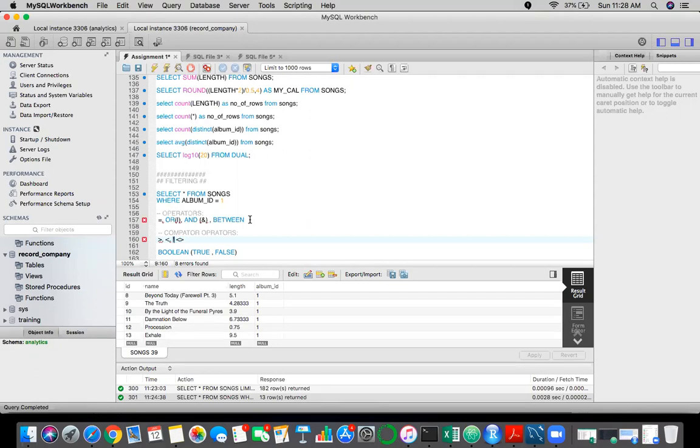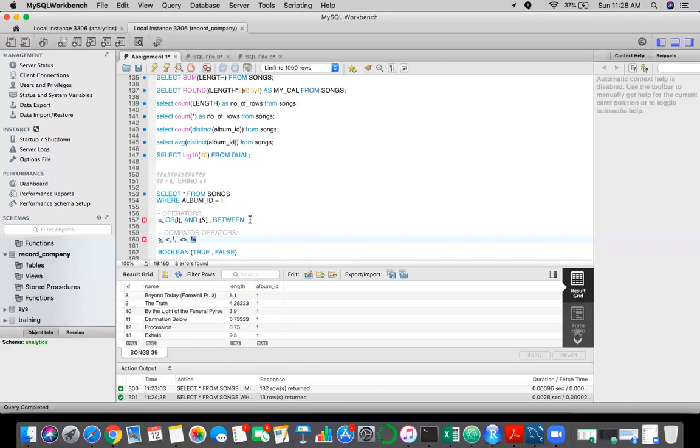Then you can also use this not equal to like this. This is also used as a not operator. This is not equal to, if album ID is not equal to.